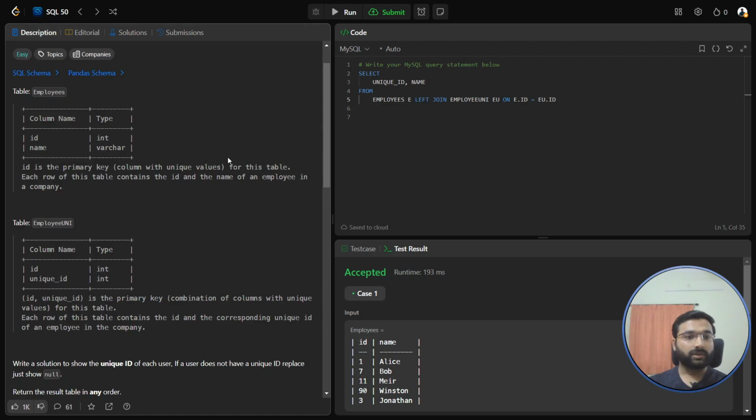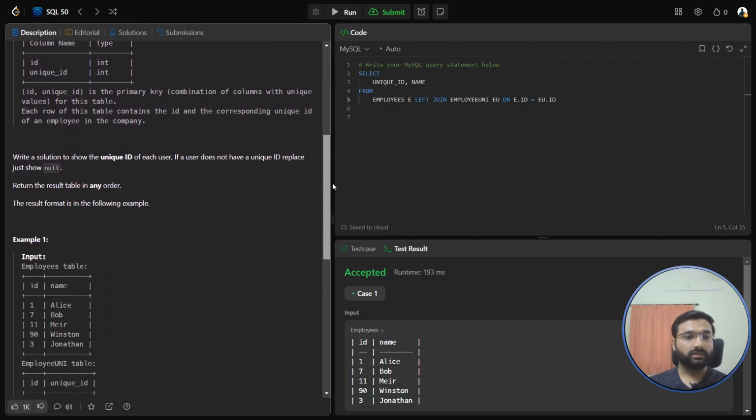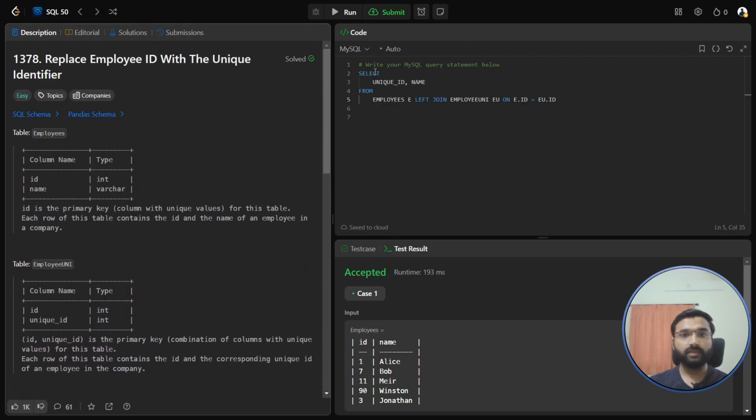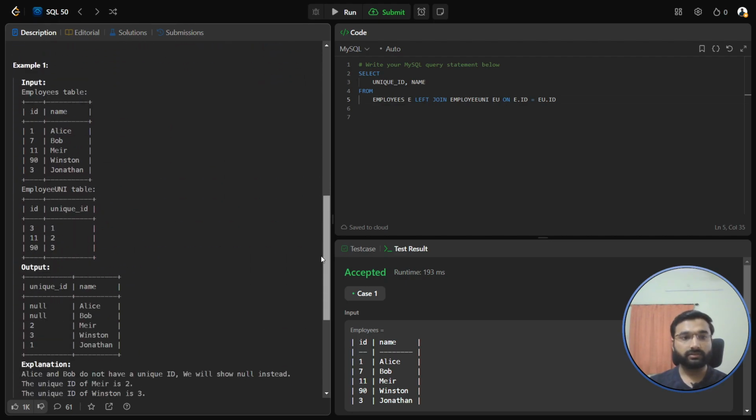I'll just walk you through the answer once again. What we have done here is, I want to fetch two columns from two tables, and I want all the names, right? Which means I want the whole left table, correct? And I want all the corresponding unique IDs to those names.